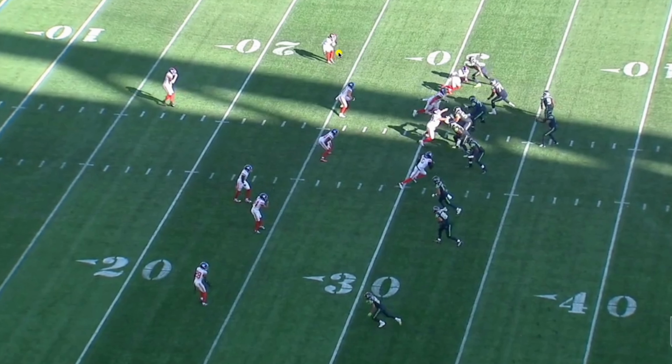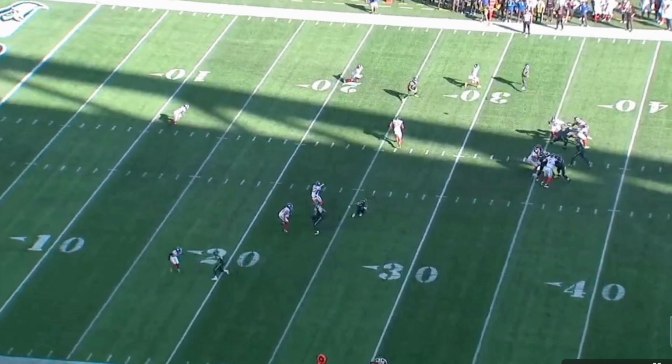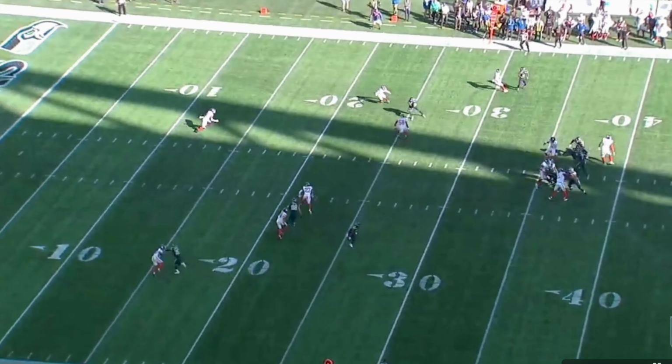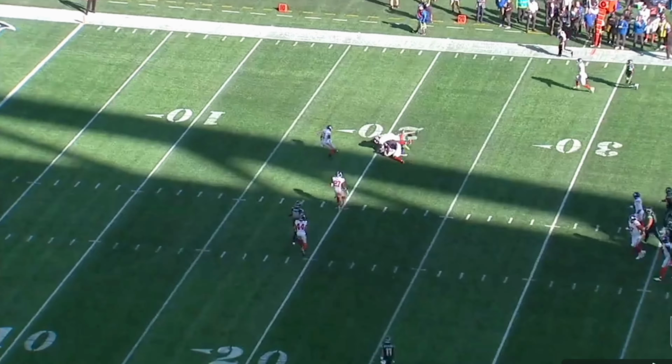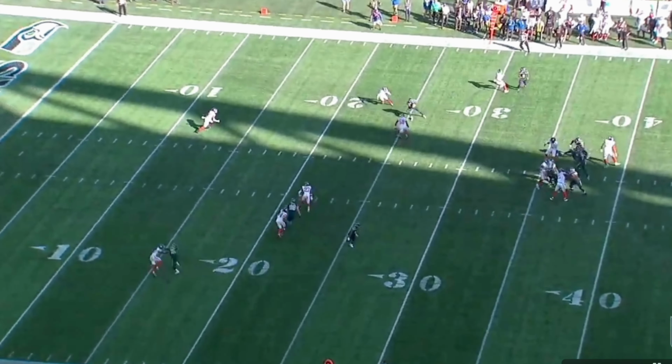All right, so here's Seattle, and they're celebrating. They get their first down. And DK Metcalf is just simply not having a good day. He's going to run this stop route here. He's going to catch this. And Okereke and Deonte Banks are going to stand him up and punch the ball out. I think Deonte Banks did it. Okereke thinks that he did it. They both think that they did it. But guess what? The ball is out. And because Deonte Banks came in and helped there, the ball was able to come out.